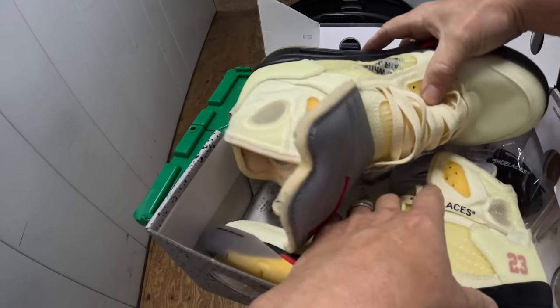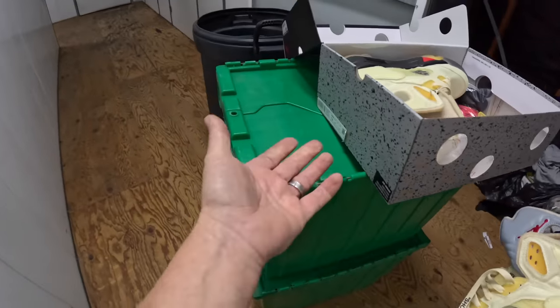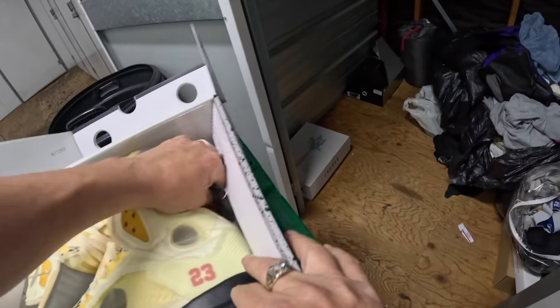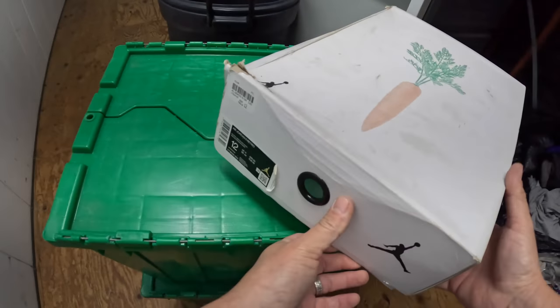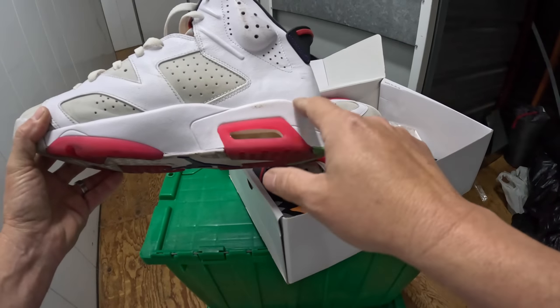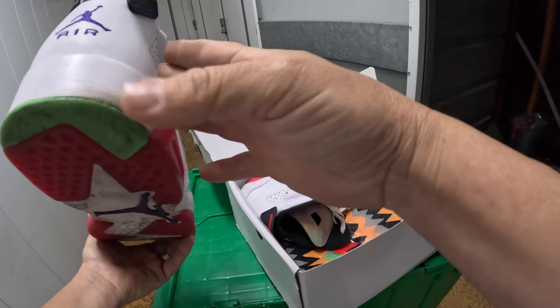I don't know shoes and I usually don't buy lockers with shoes because they go for too much. This one I think went for too much, but these are $850 shoes. I don't really have any question if these are authentic — everything feels real. New shoelaces — that's a brand new pair right there, $850, maybe more on the collector market. Let's check this one — Air Jordan 6 Retro, size 12. I see scuffing so they're definitely worn, but not heavily — pretty good condition.